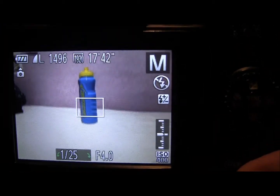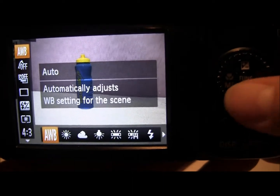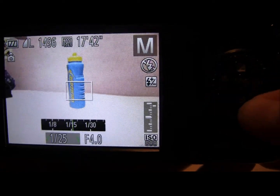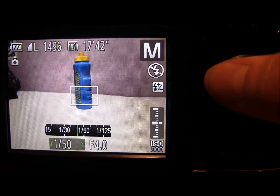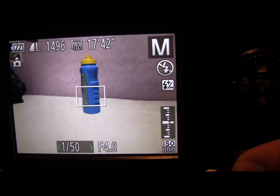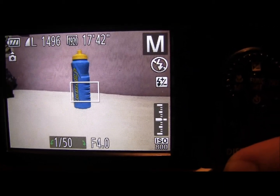So I'm in manual at the moment and I've just got this Lucozade bottle in front of me. Now if I press the function set button, we're on auto white balance, and it's kind of doing the job. It's not perfect. My screen's flickering. That is annoying. I will probably contact Canon about that, but hopefully you can concentrate on this without the flicker affecting it too much. But anyway, so it's kind of looking a little bit yellowy on the screen at the moment.